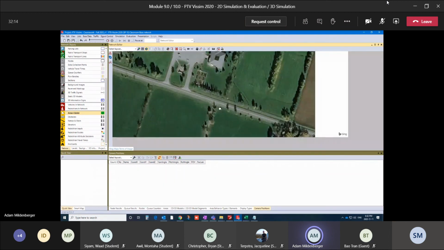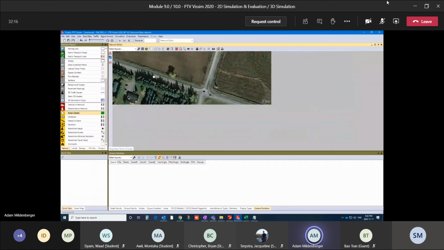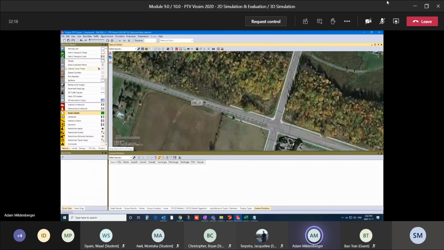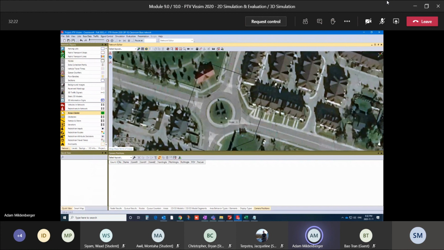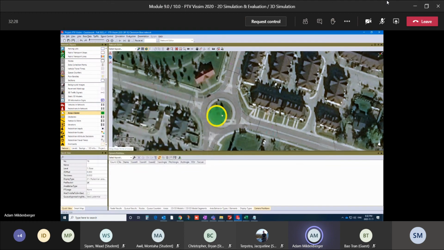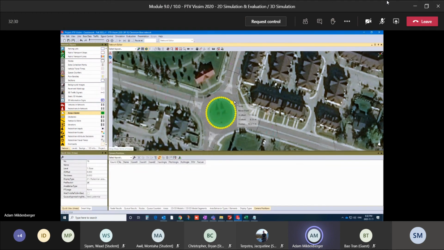So, for example, elsewhere in our corridor, over here we have a roundabout. Now I don't need to do one here because it already has a green island, but say it didn't, right? I would do something like this. Maybe drag it a little bigger, stuff like that, right?